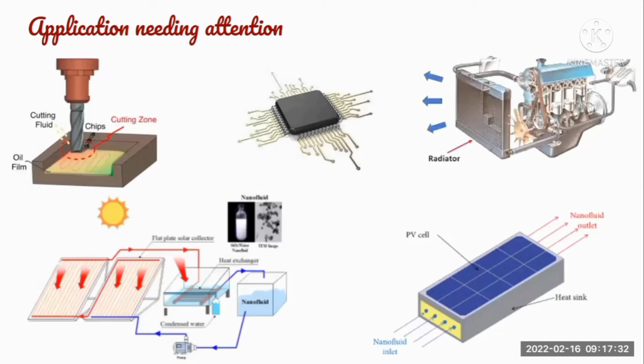In order to raise the computing speed, the microchips and processors must work much more efficiently, and to do so, they release more heat, which must be cooled down very effectively. So what else? We need a nanocoolant there in the form of heat pipes. In order to improve the brake output or performance of an automobile, it must run at lower fuel consumption. To do so, the engine must be cooled spontaneously. Hence, the radiator must run with an efficient nanocoolant.